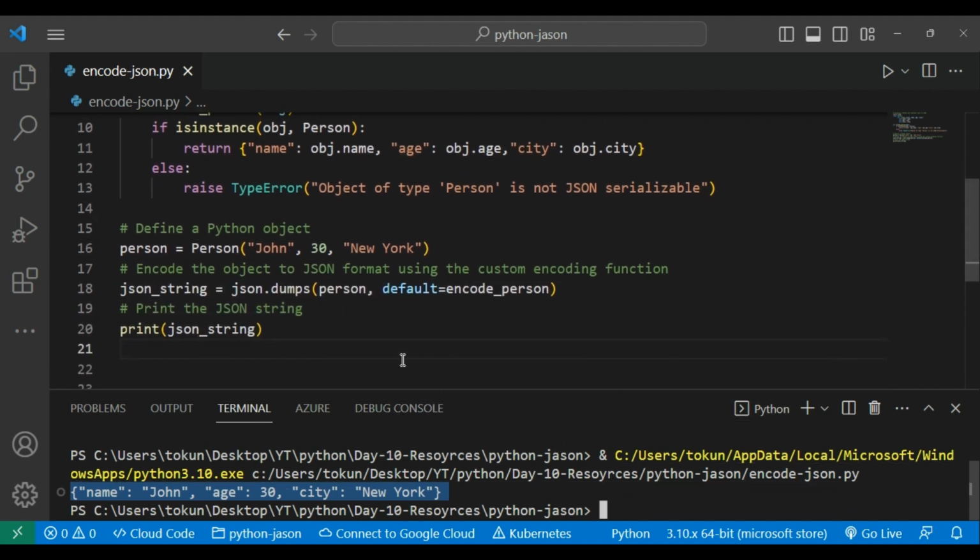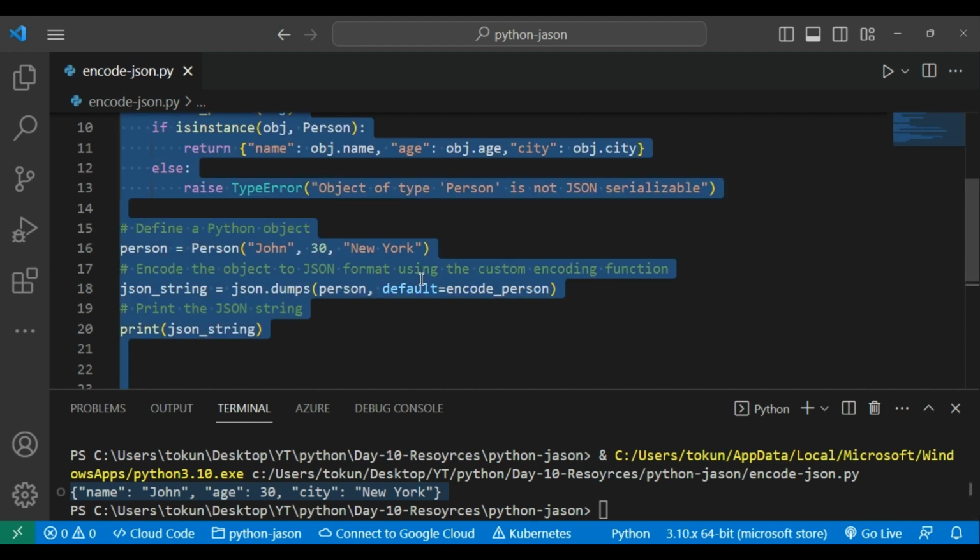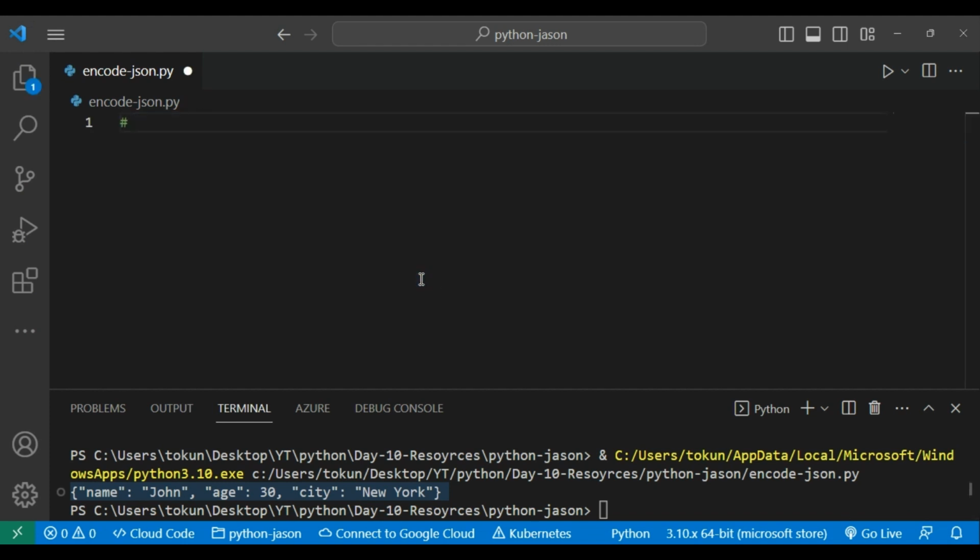Now we will move into the decoding part, and we'll see a couple of decoding examples. Let's say you want to decode a JSON string to a dictionary. So let me do it here.